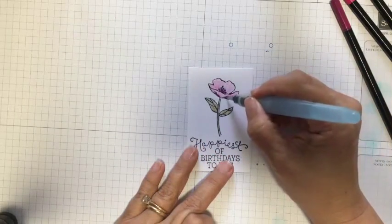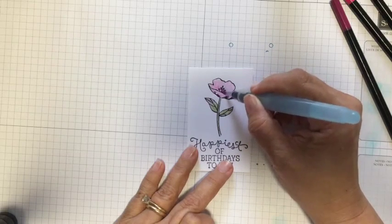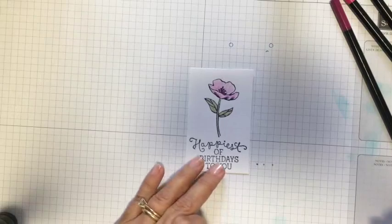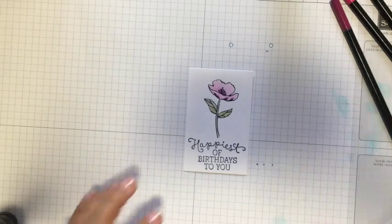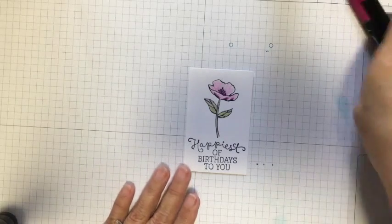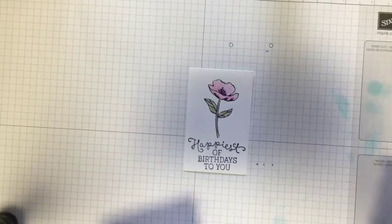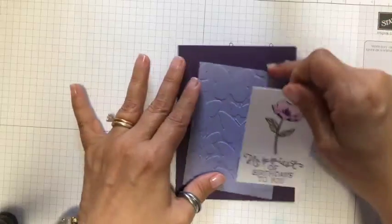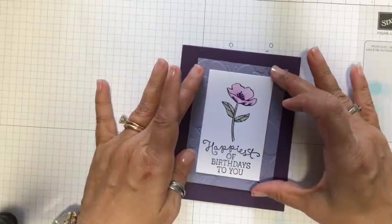And we don't really need to do much water because the paper was already wet, and you don't want to wet it too much, okay? This is not watercolor paper, so I want to make sure I don't oversaturate it. All right, I'm liking this. So let's just put this together real quick. This is how it's going to look, like that. Love.